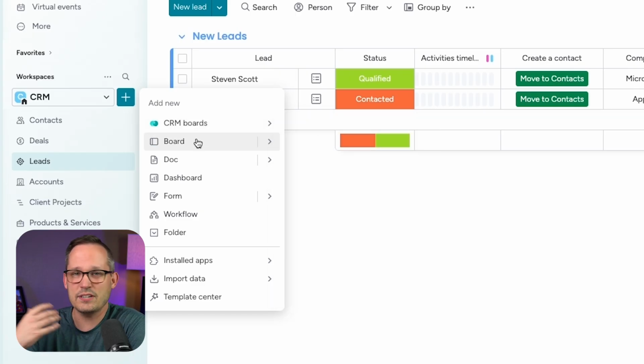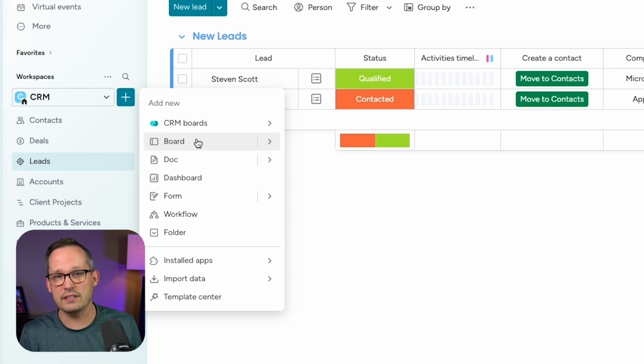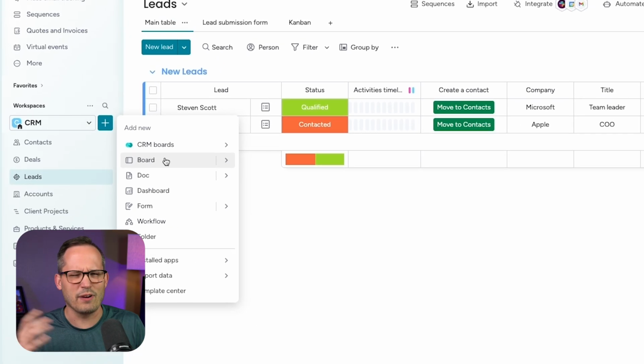And so if there's additional information, again, an example that I would give is if you want this to be a real estate CRM and you want to be able to track properties, well, you can create your own board for properties without having to redo all of the functionality and call your deals properties and they don't have the right fields.